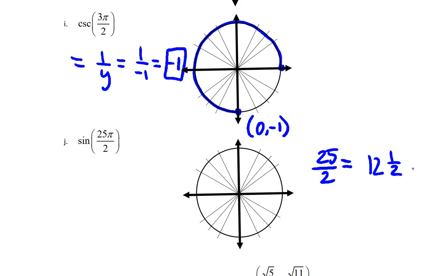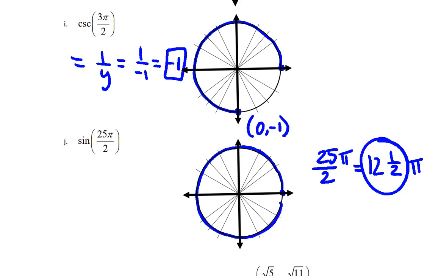The reason that's helpful is because it can take us back to what's familiar on our unit circle. If you're looking at 12.5 pi, which is really what we're looking at here, because it is 25 pi over 2, then think about this. Every time you go around half a circle, that's 1 pi, right? So if we start on the right side at 1, 0, and if I go around the circle one full time, as we've seen, that's 2 pi, but I have a lot more to go. So there's 2 pi. If I keep going around, I'll spiral this in.